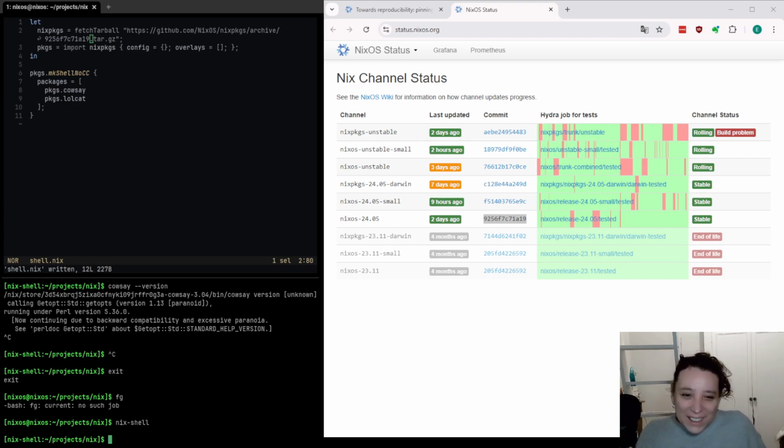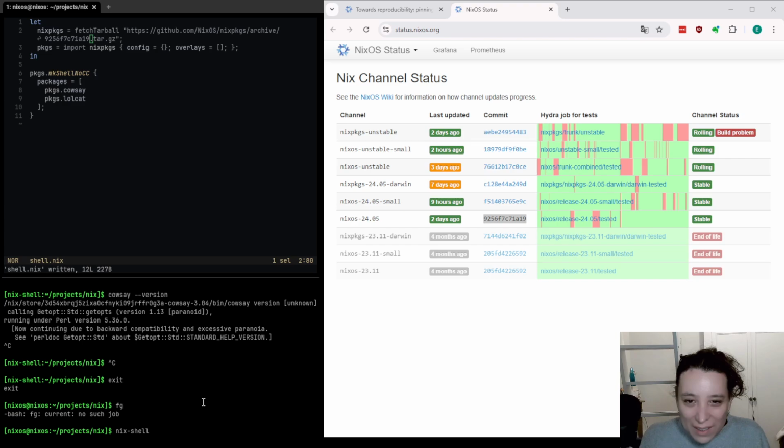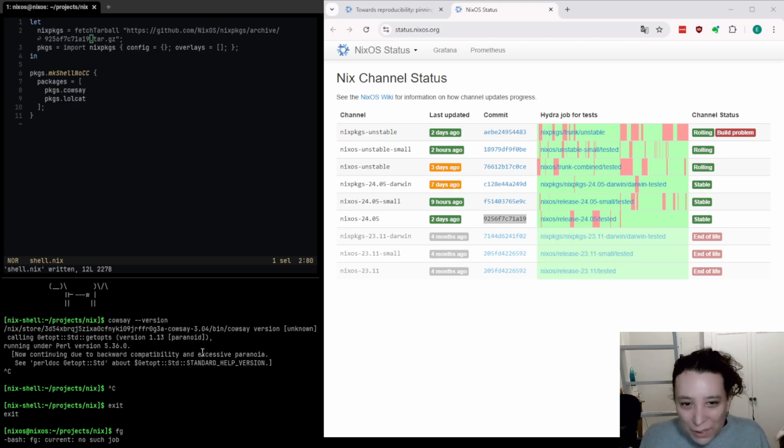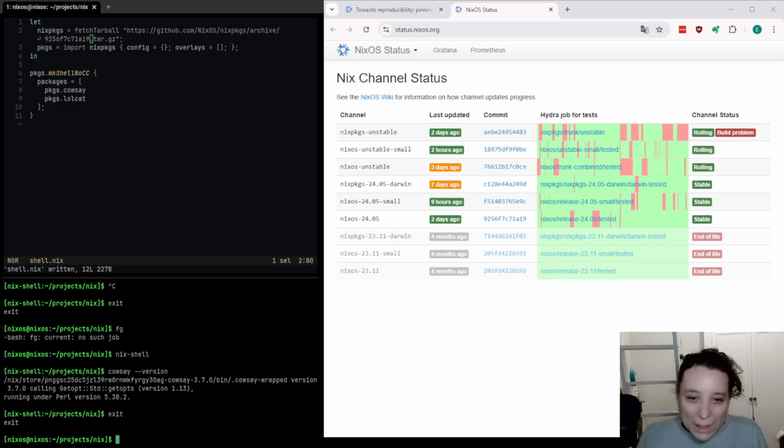All right, there we go. And now we have cowsay again. Let's see if the version changed. Oh, you see, look, it's 370 now, and before it was 304. So we got the latest version of NixOS 2405, the latest build, and that means we got an upgraded cowsay, whatever that means. I don't know how much better cowsay can actually get, right?